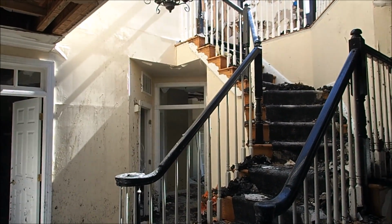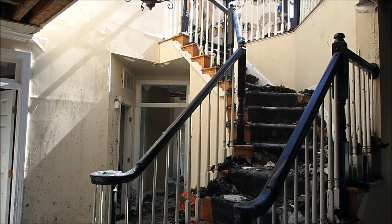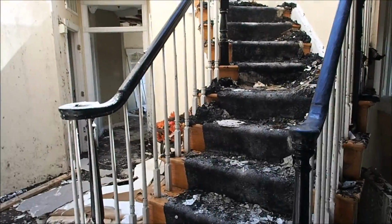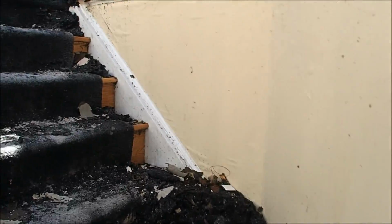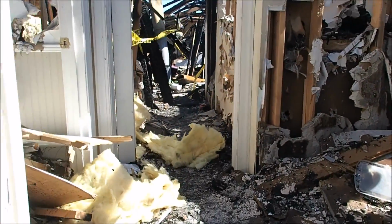It's very windy, so the video is going to be short in the house, I think, because once we get up on top, it's going to be really horrible sounding audio. Let's go ahead and walk up the steps. Like I said, I've been up here already, so I know it's safe. So I don't need to take quite as much time as I normally would going into this type of situation.